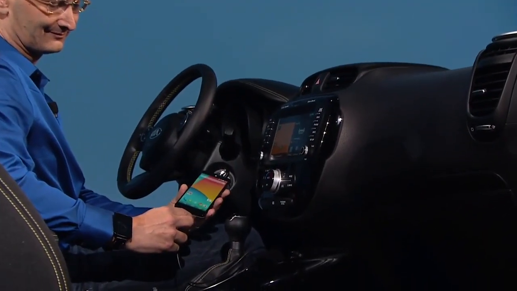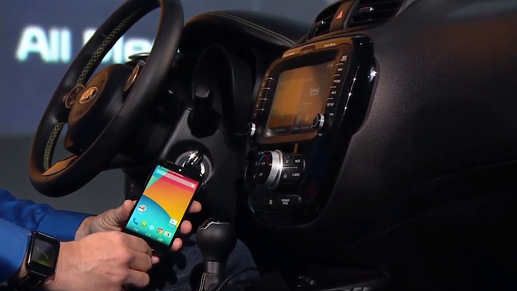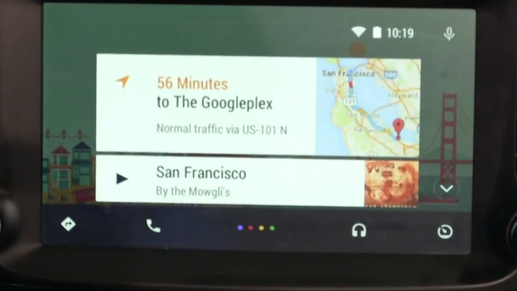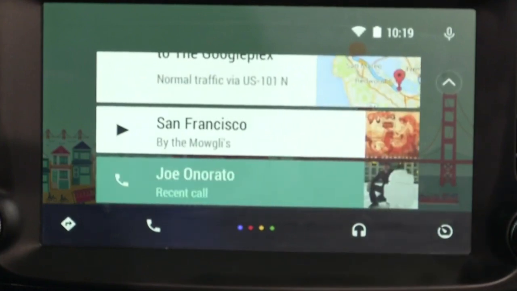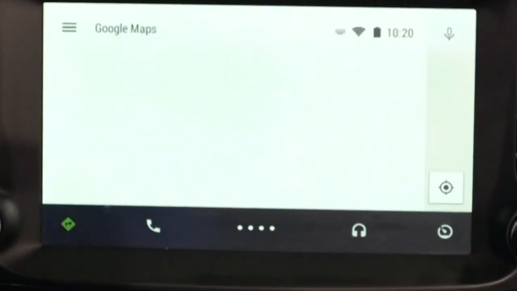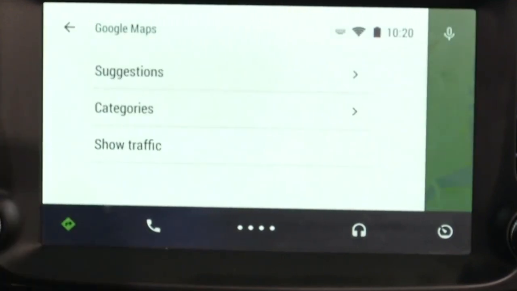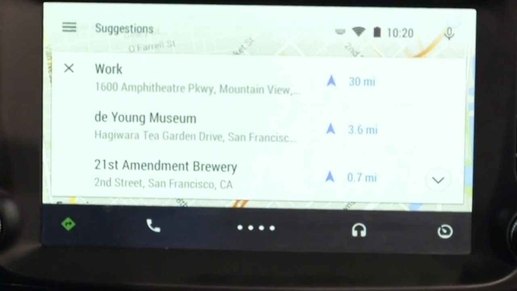So to start, Andy connects his Android phone to the car. And the phone casts the Android Auto experience to the car's screen. The first thing Andy sees is the overview screen, which shows personal and contextually relevant destinations, reminders, contacts, and music from Google Now and other apps. We all love Google Maps because it's fast, accurate, updated, and it seems to know where everything is. And Google Maps for Android Auto is even more powerful because it is completely voice-enabled.